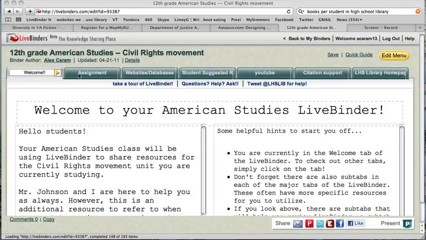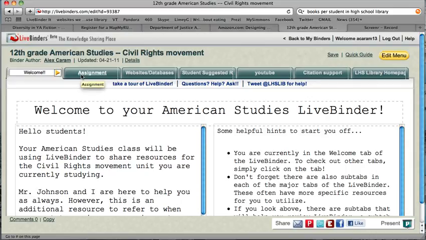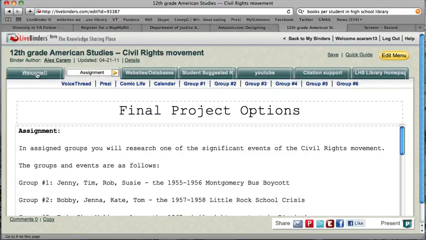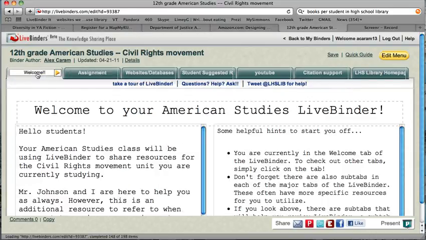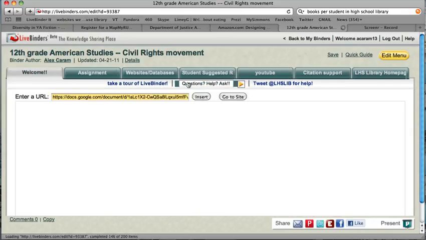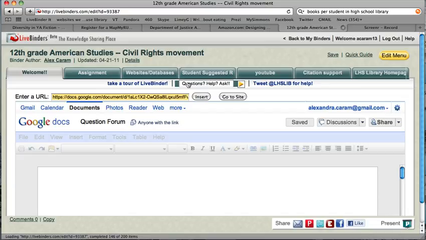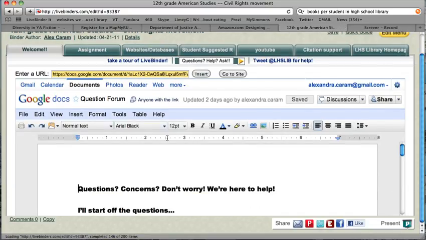And so these are all tabs. If I click on this, we go to a new tab. But let's go back to the welcome tab for a second. And then if you look down here, these are links too. And if we click on this, questions, it'll take a second to load because it's a Google Doc. And inside, this is called a sub-tab, and it has content. It can be a website, and it could be like this, a Google Doc.